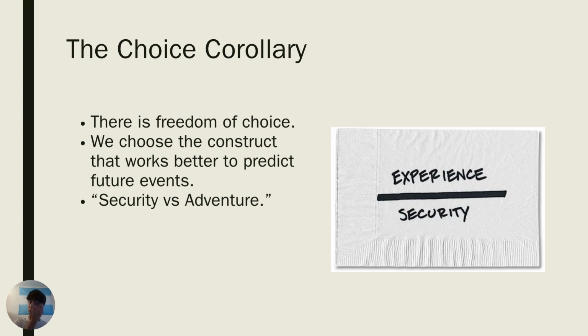Then the choice corollary. Here is where freedom of choice starts to act. In this one, you choose the construct that works better for you in certain situations. Let's say you have two internship opportunities. Company number one is the place you went last summer, so you know the people, you know your coworkers, and your boss, and they treat you well.